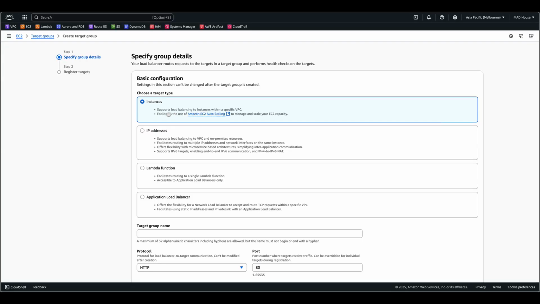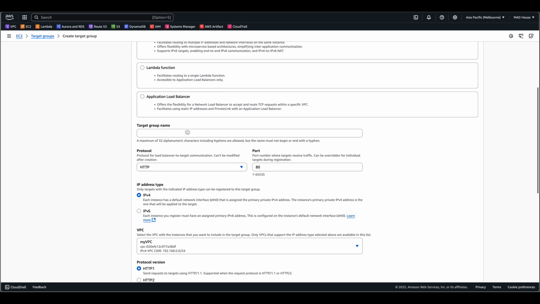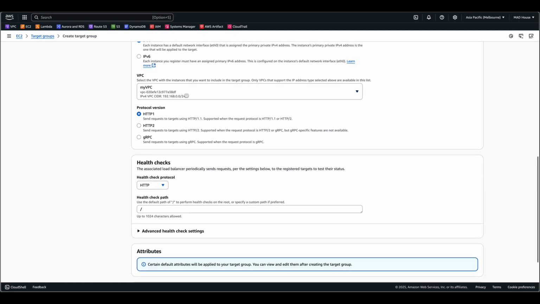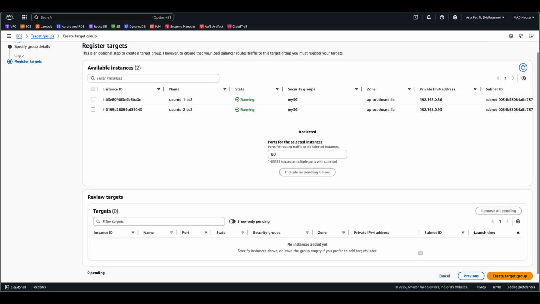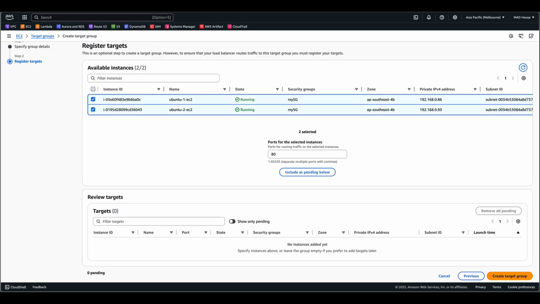So we are going to create a target group, and the target type is EC2. This is your backend pool, which EC2 instances you want, and we will give the name as Ubuntu TG. Target group, port 80, same VPC, health check on HTTP. Click next, and these are the two instances that we just created which are running.